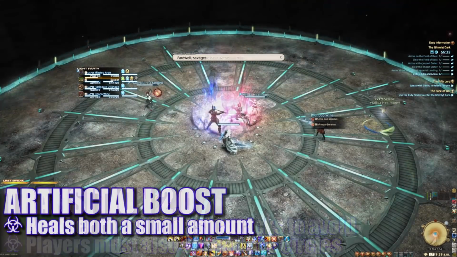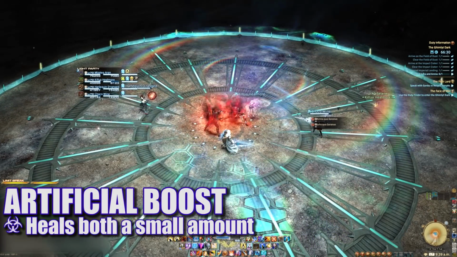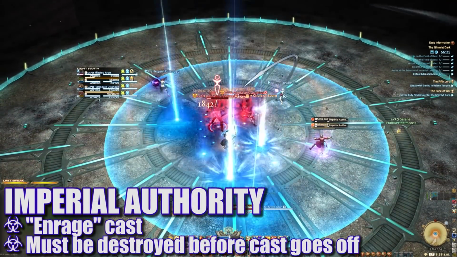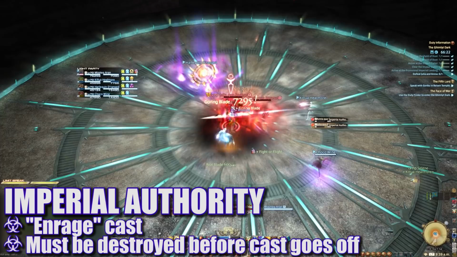The 2 sisters will then return to the center and cast Artificial Boost, which will heal them a bit. They will then begin to cast Imperial Authority. Players will have the length of the cast time to defeat each sister, or you will die.